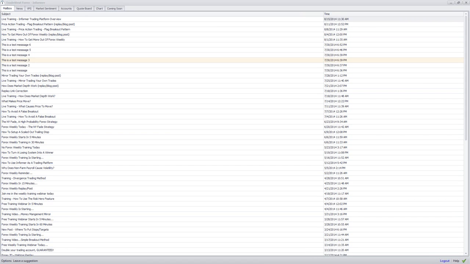So what we have is I've got it maximized right now, and so you can see I've got all these tabs along the top. And the first one I forgot to mention is that we have a mailbox. So anytime anything important's coming out, instead of having to find it in your email that's probably crowded with a lot of other things, you can see everything from us in one place.